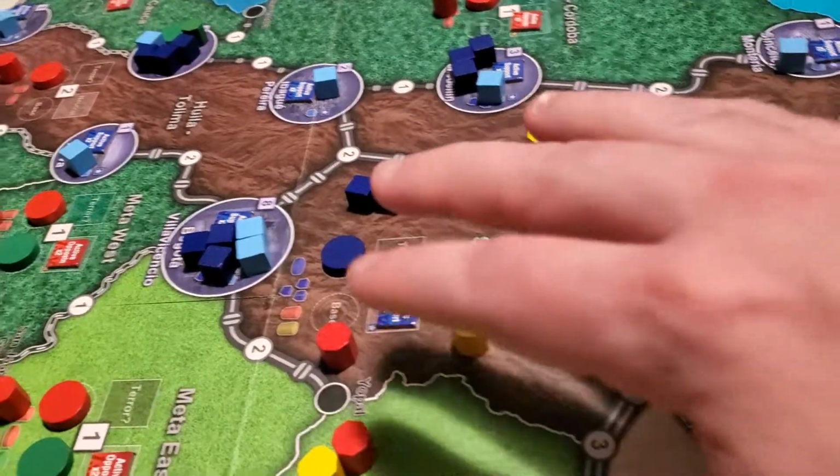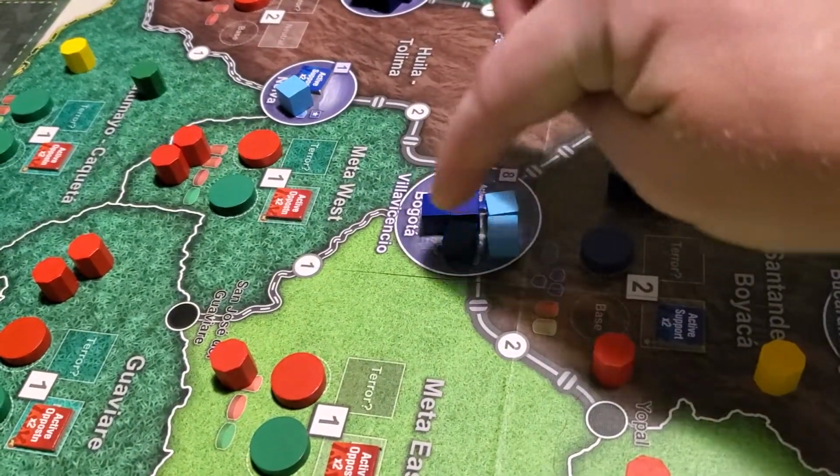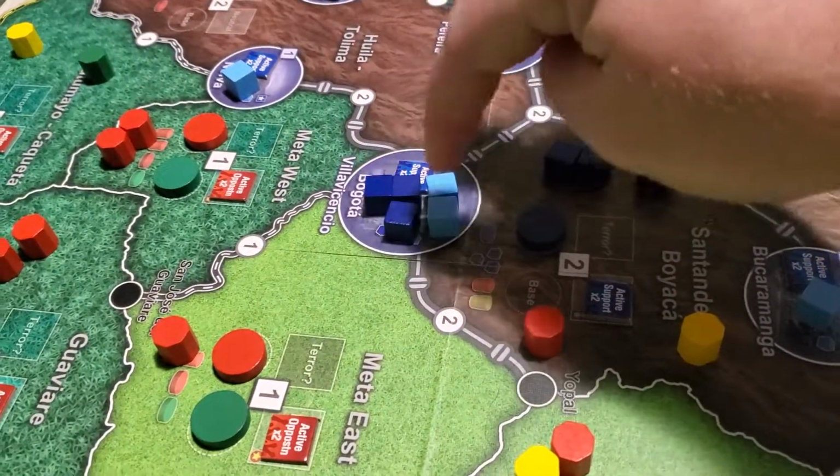So, in a normal situation, let's pretend that this city was actually a mountain space. Well, this is a mountain space, but this has both. It's a better example.